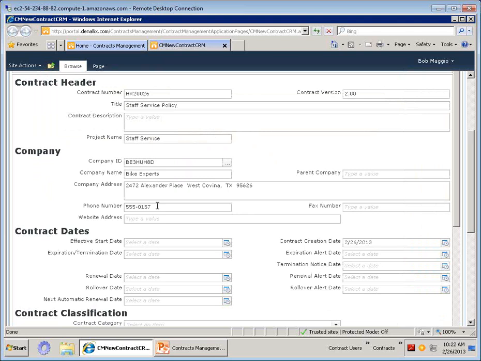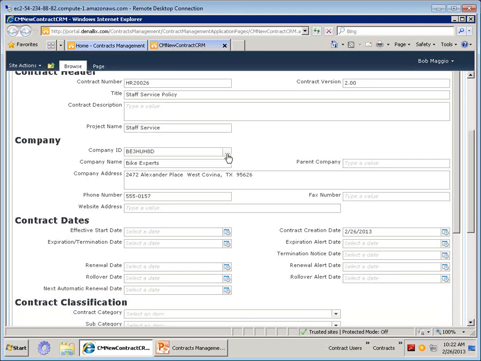Company information, so I don't have to retype anything. And again, being able to query my existing system and retrieve some of that data back into my form. I don't have to go swivel chair, find the person, go into my emails. I have everything right here in one place, having that integrated. And again, you can integrate it with CRM, you can integrate it with your existing system, whatever that might be. It's just a matter of what you tie that ellipse button to as well. And again, all that is done without writing any code. All right, so I've got my company information, I've got my company ID filled out.